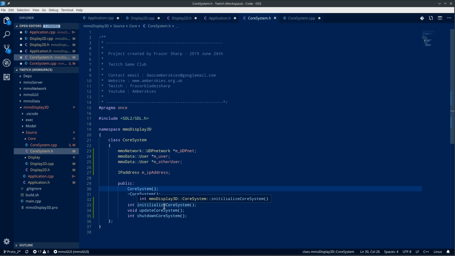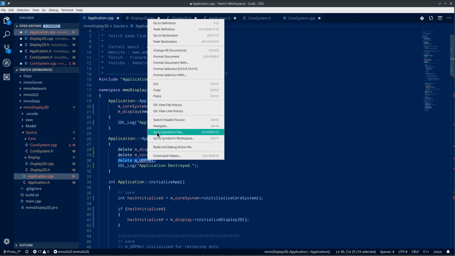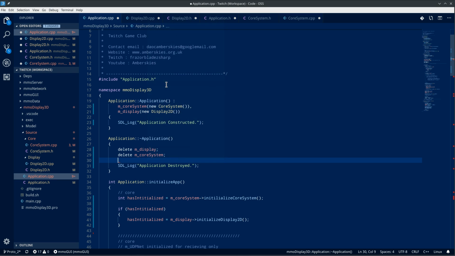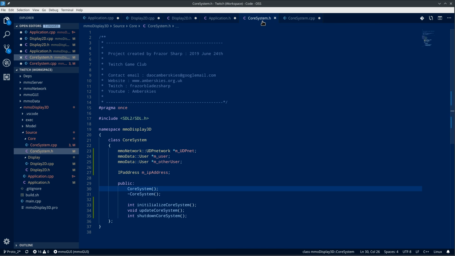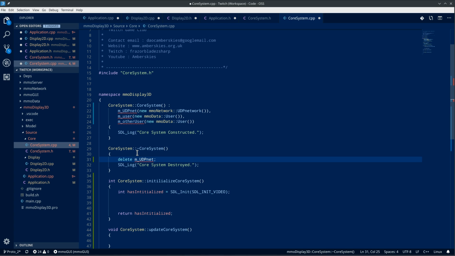How do you get deleted? Well, UDPnet's going to be easy. And that goes into here. So that one's easy.